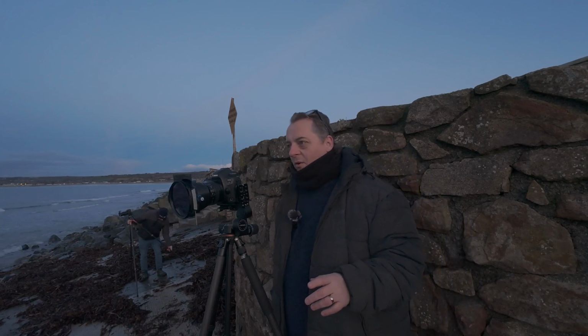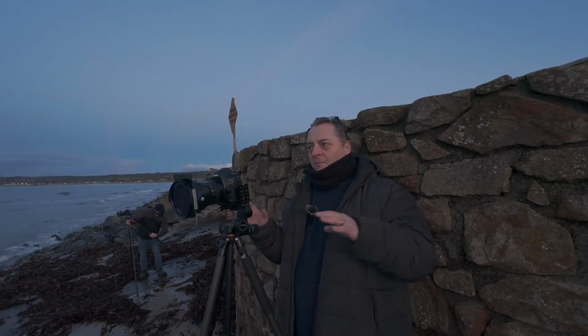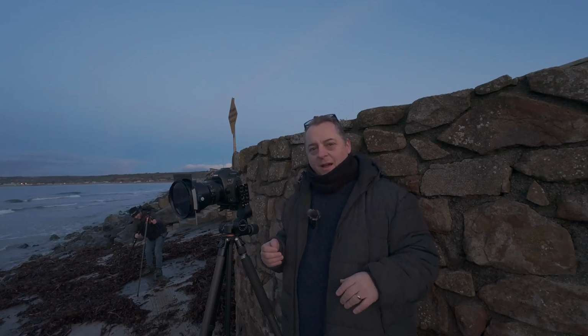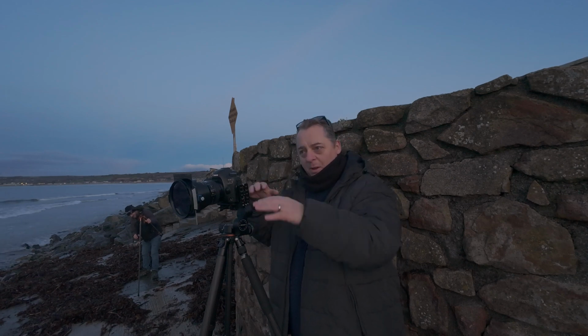I'm going to put a 10 stop filter on there, but the only problem with the 10 stop, it's going to make everything nice and silky smooth, which is fine, but any movement in the clouds is going to blur as well, and I quite like the clouds the way they are. They've got some character to them. So it's that balance of which one do you go for. So what I might do, get the shot in the foreground with the milky water, and then do an exposure for the clouds separately, maybe, and blend them in post.